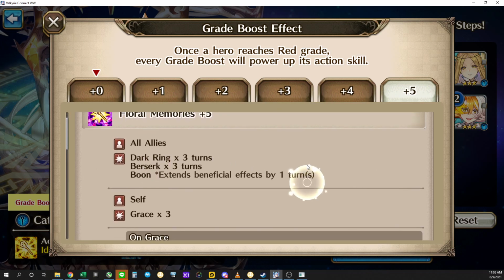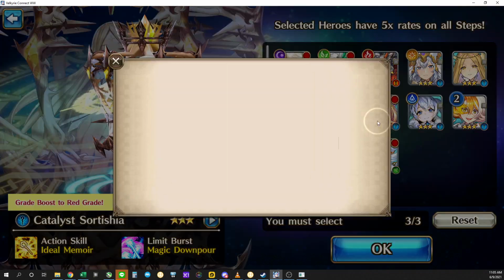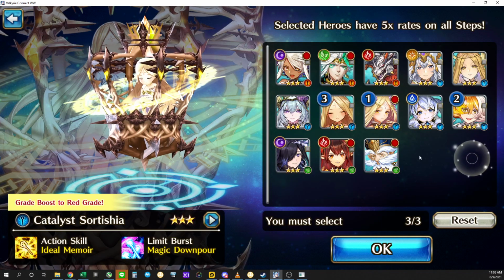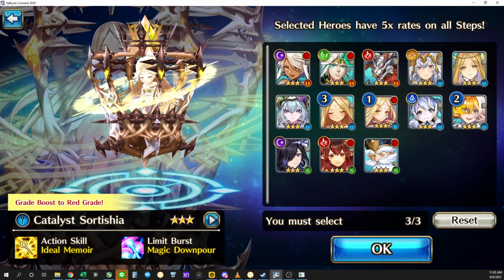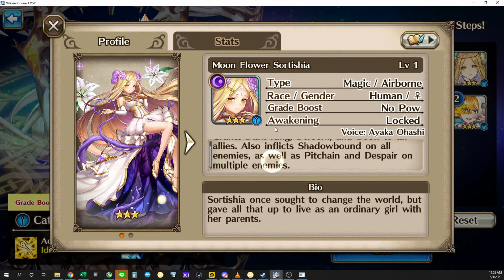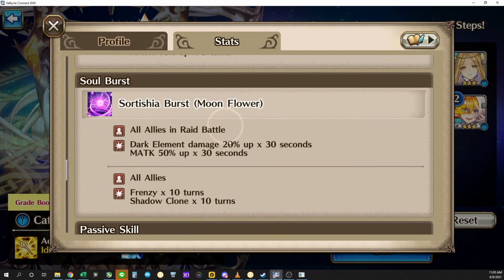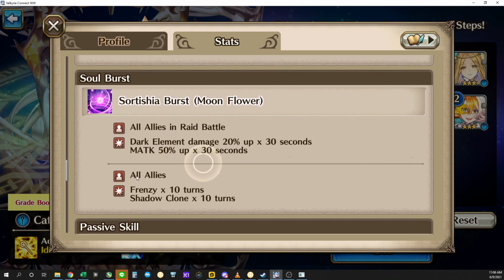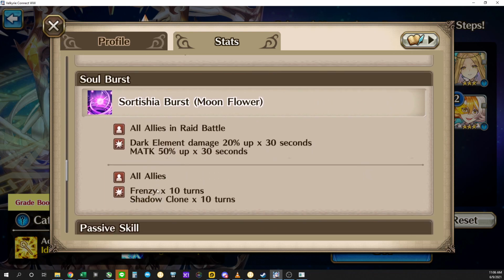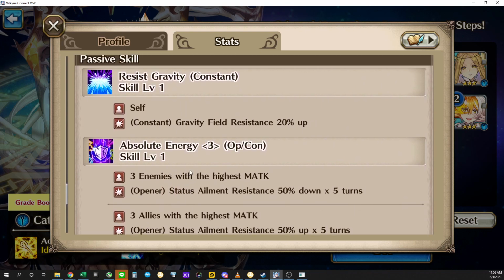Luckily there's not too much gear right now that's dark damage based, but I could see the battlefield being formed right now between light and dark, so these light heroes will be battling these dark heroes in the future for arena dominance, and they both counter each other pretty well. So maybe a mix of both teams. And this Soul Burst is especially good for raid battles. Dark element 20% up, attack up, and all ally frenzy and shadow clone for 10 turns. Absolutely insane.